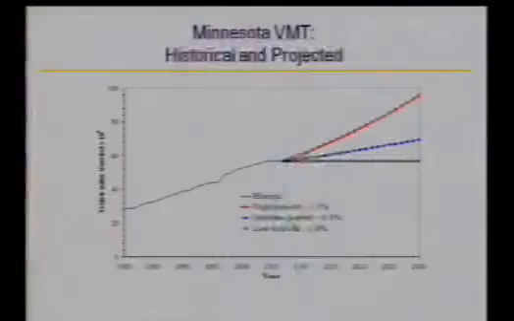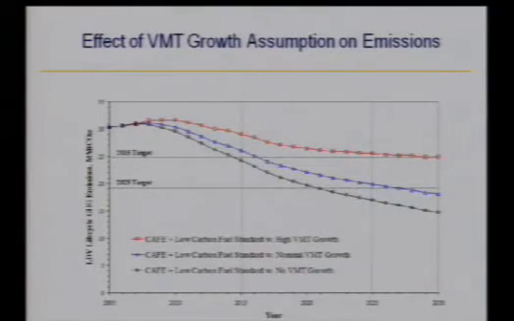So when we use that as an input to our model, the output of the model is, again, over time, this time looking at the light-duty vehicle, LDV, life cycle greenhouse gas emissions. And then we've also plotted up here our 2015 target, and then our 2025 target. Included in these model runs that I'm showing right now are CAFE standards, so increasing the fuel economy of vehicles. We're changing vehicles here. And then also a low carbon fuel standard. So we're also changing the fuels.